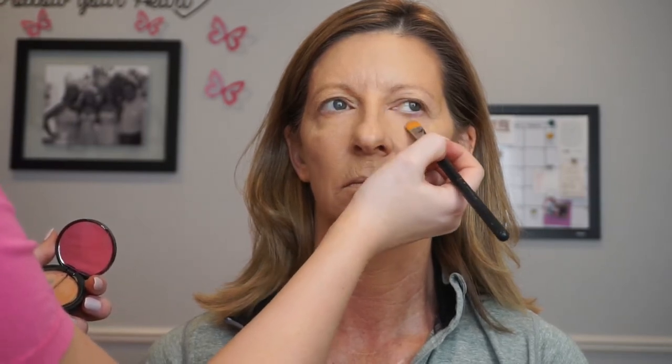Now I'm going to hide her discoloration underneath her eyes using my favorite corrector ever — the Eve Pearl Salmon Concealer in shade Medium. I'm using the more pinky side of it and just placing that underneath the areas where she has darkness, then blending it out with the Beauty Blender. I don't want to apply a ton of this because it is a thick cream and I don't want her under eyes to crease or have a lot of lines show, so I'm keeping it very thin and just in the places where I need it.